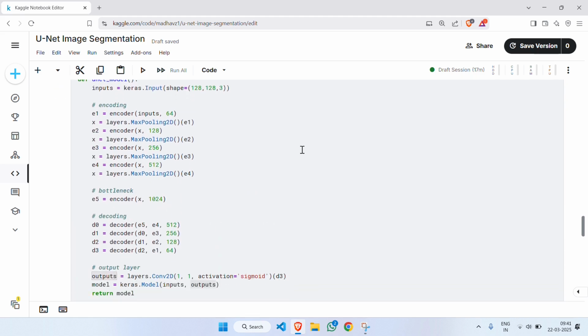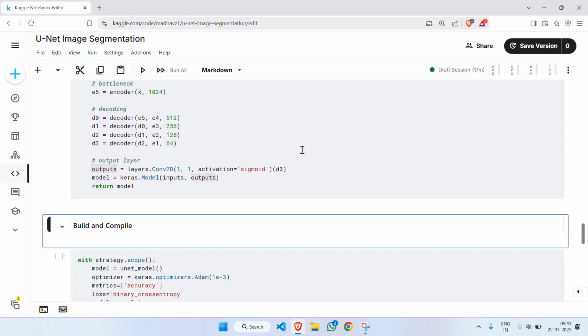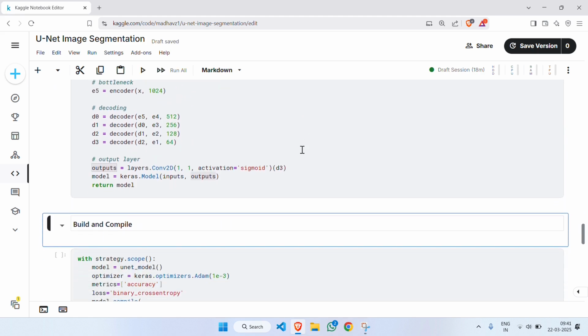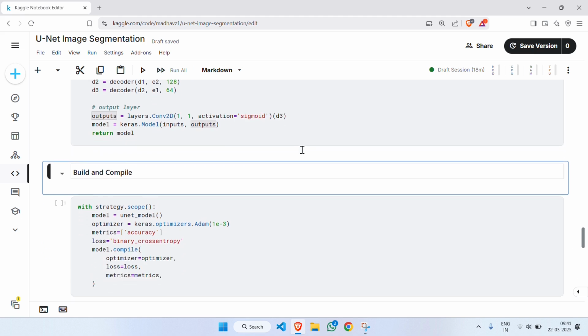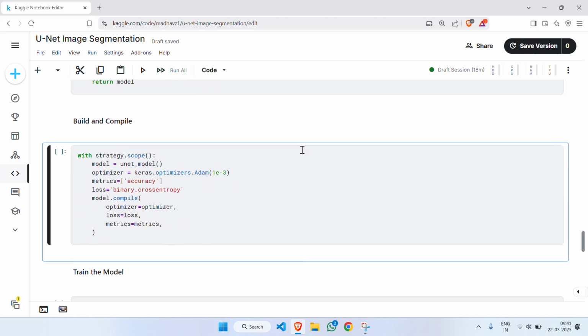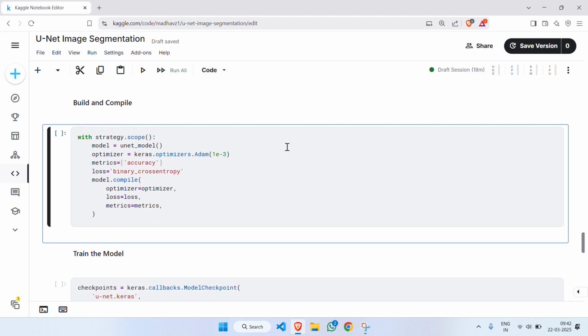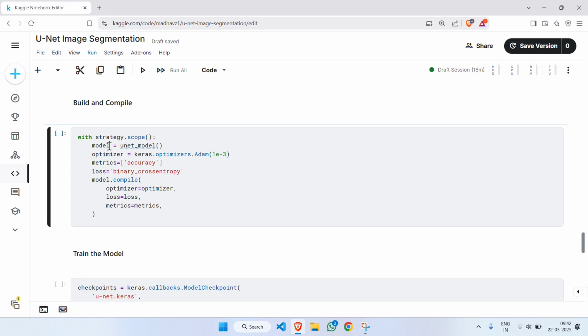Let's run this. The Unet model is successfully built. So let's compile the model under the strategy scope. To compile the model, let's call the Unet model and save it in the model variable, using the Adam optimizer and binary cross entropy as loss, with accuracy as the metric, under strategy.scope.